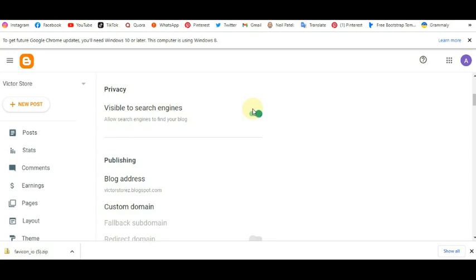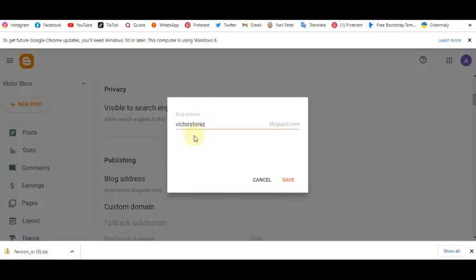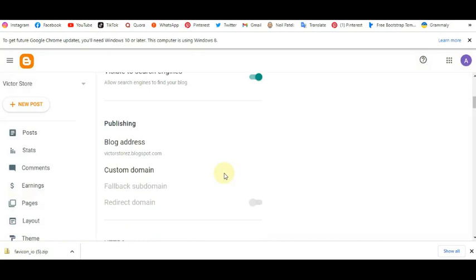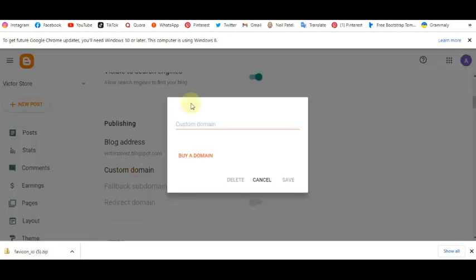The next part is the blog address. Now, if you made a mistake typing the blog address when you were setting it up, you could change that from this area. As you can see, you can click on it and then type in a new name which you want. Well, I like the name I chose, so I'm going to leave it like this. So click on cancel. Now, if you want to finally purchase a domain name for your e-commerce website, you're going to come here and click on custom domain. You could either buy a domain name from Google or click on the link in the description and get a perfect domain name from the link, which you can use to link to this part. I'm going to create a video on how you can add that, but for now let's stick with this.